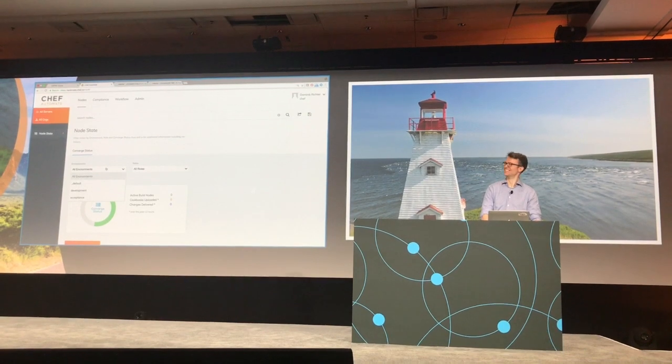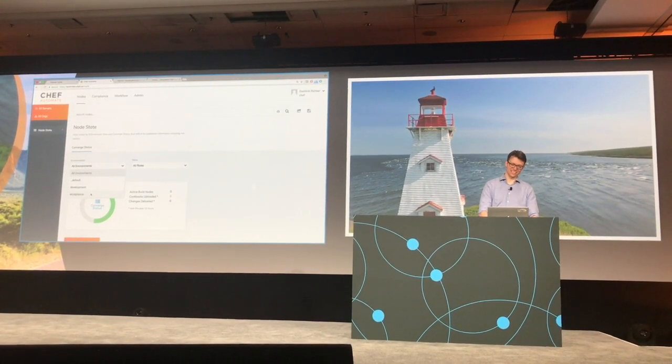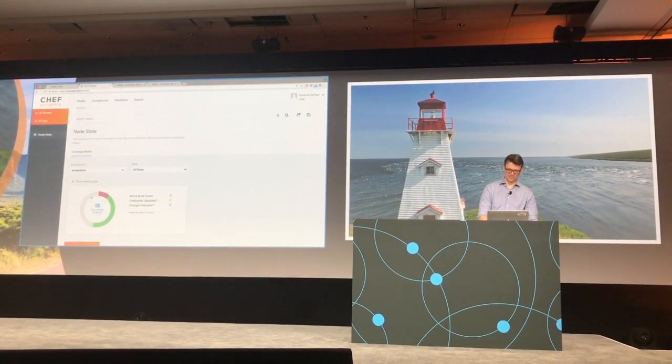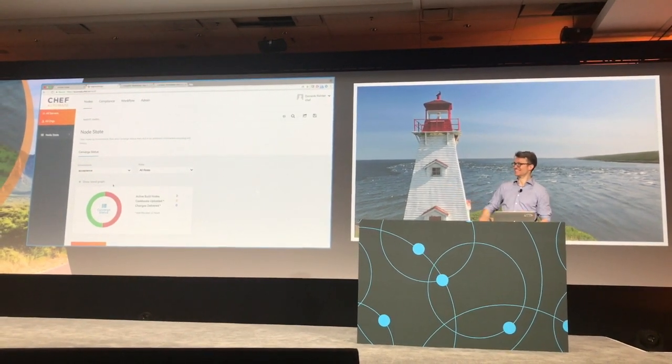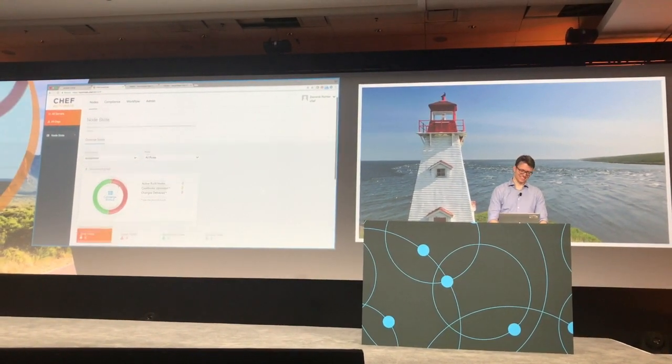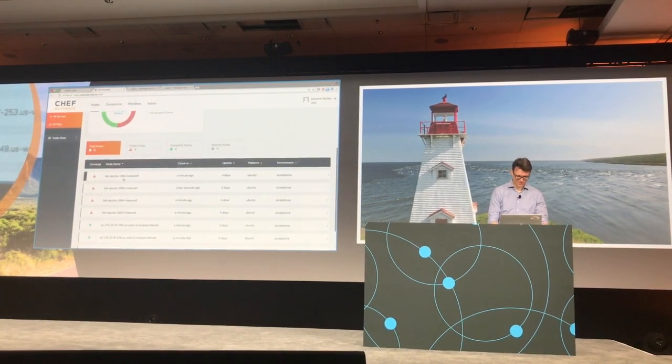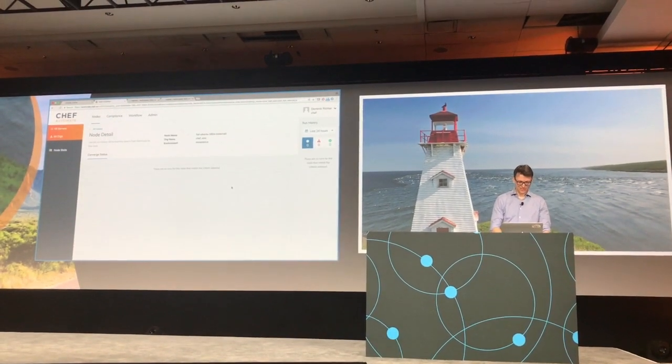Yeah, I put that in. All right, so if I go over here, I can filter for the acceptance environment where all the failed servers are. Where did I put that up? Failed servers? How do we have failed things in our demo? I don't know. Elliot probably screwed it up. One sec. So we can look into this.